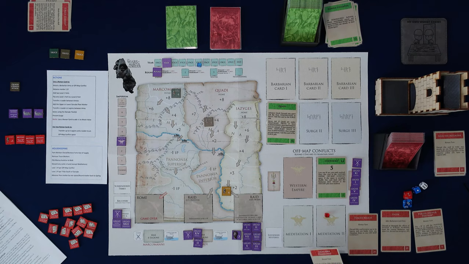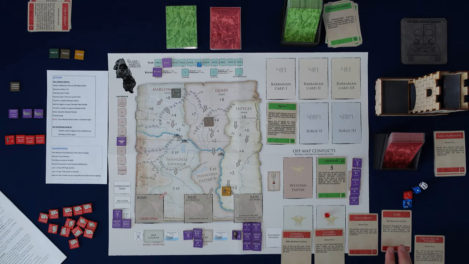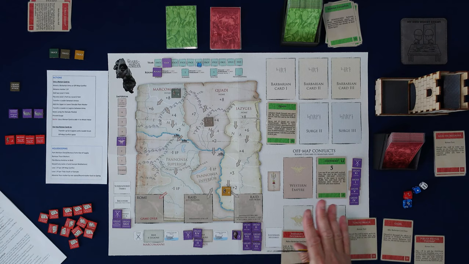So let's see what we have here. So we can pay 1 IP to add this Pertinax leader to any. Okay, so basically we can move him to anywhere where there's not a leader, but everybody has a leader, so we can't do that. So I really can't use that for its event. This is another play card. Forced March. Discard this card to move up to 6 legions and 1 leader from any Danube front to 1 all. So basically this is where I would be able to move. And I really now wish I had left some people here because I could use this card to move them back into this off-map conflict. So that kind of sucks. So this does us no good either.